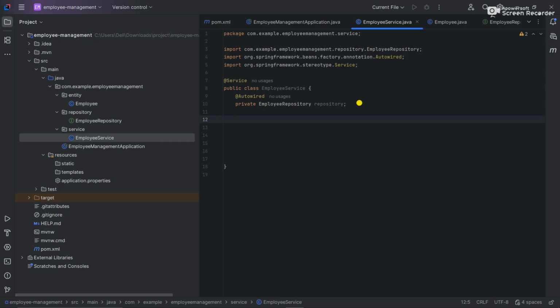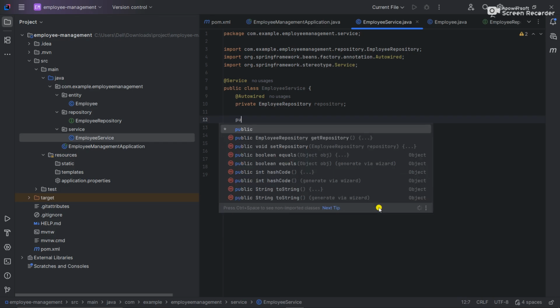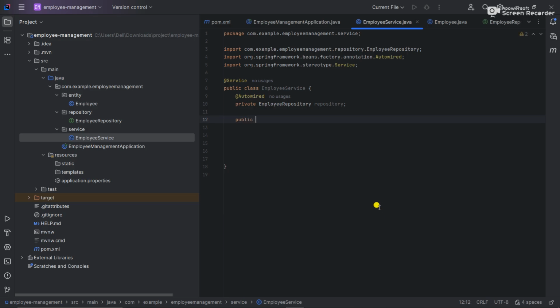Then we will make a couple of methods, guys, like getAllEmployees. As we are having the repository, there are a couple of methods in it, so we can utilize them to actually make our service's business logic. The first is getAllEmployees.